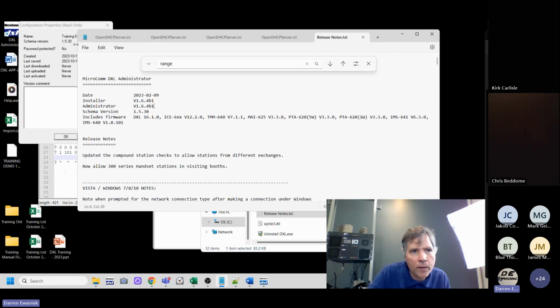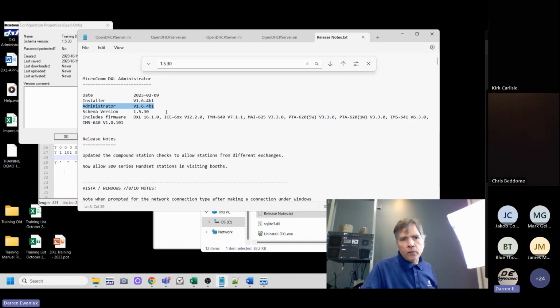So look for 1.5.30. So it says, okay, so actually this is the latest version. 1.5.30. The DXL administrator used to create that is 1.6.4b1.